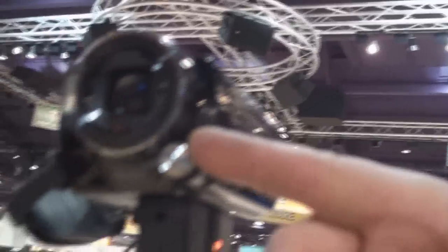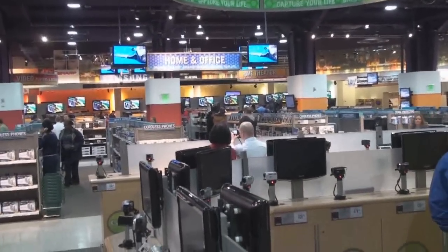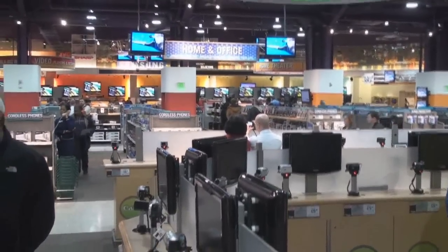It's got a knob on the front — just like that camera over there — labeled Cam Control. It probably has a bunch of manual features, which I'll read up on later. Looking at the LCD screen, like I said, it's fantastic. It's like a little high-def TV in and of itself.